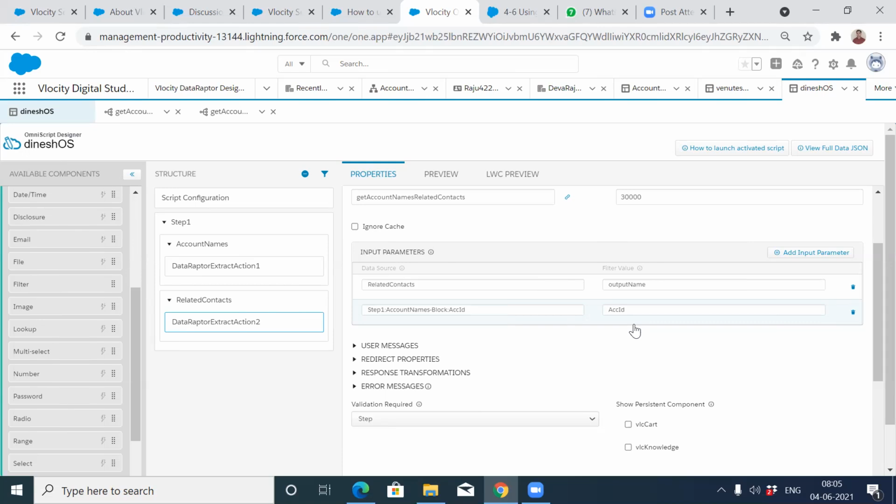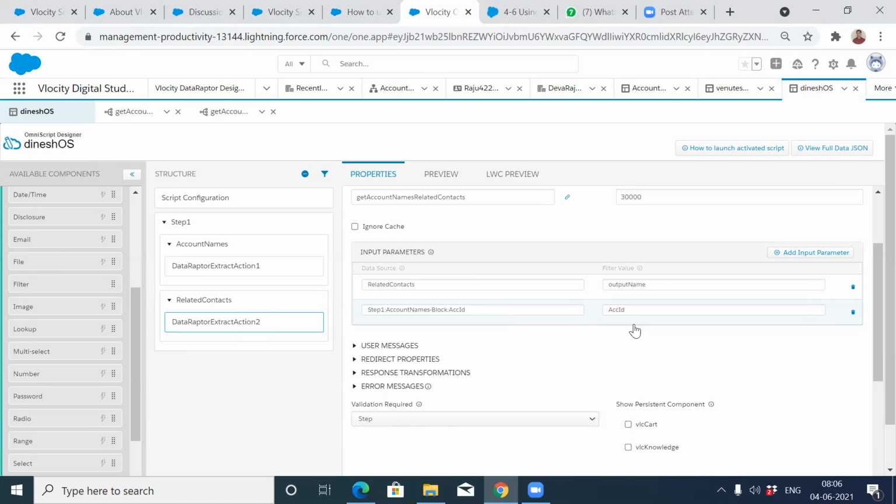I saw Vinay is telling he's able to get the lookup mode. The same thing I did like how Dinesh did, but I don't have the first filter, first input parameter. I have passed only the second one from the first JSON object. I have passed the account ID to my second data after, and how many contacts belong to that particular account, I'm getting that in the lookup.